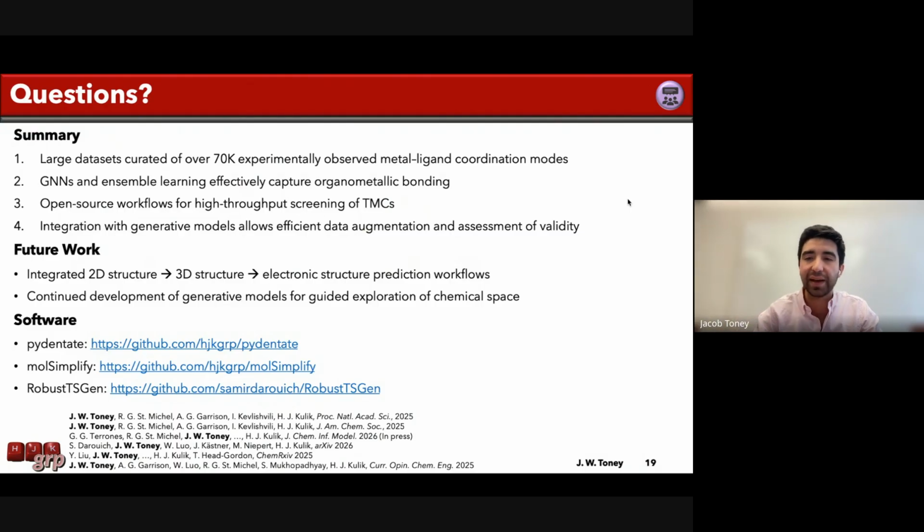We mined them all, mapped them back to the structure that they are associated with, and used a fine-tuned, I think it was a per topic transformer model, to do topic modeling, and then curated 4 large data sets. One we call the TM-CAT for catalytically relevant, one is the TM-BIO for biologically relevant, we had a TM-PHOTO for photochemically relevant, and the TM-SCO for spin crossover complexes. These data sets vary in size. The TM-CAT data set is about 50,000 complexes, if I'm not mistaken. TM-SCO, I think, is only 2,000. So they vary dramatically based on how representative that application is in the data set.